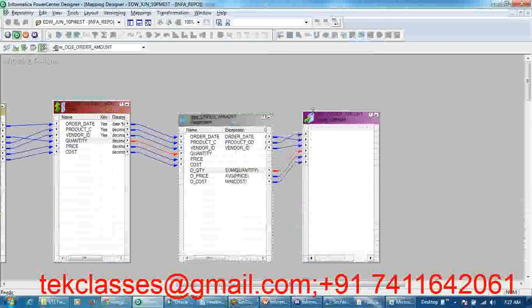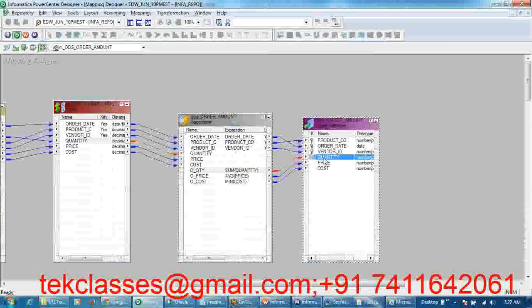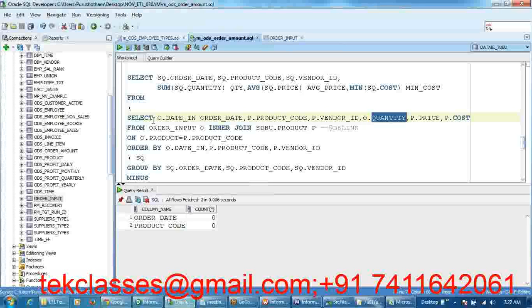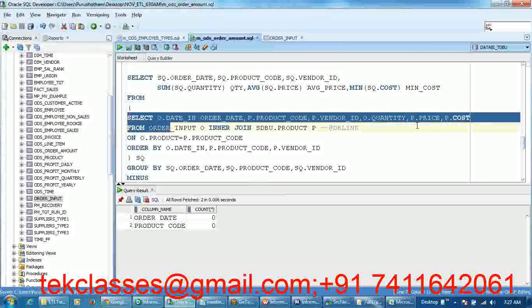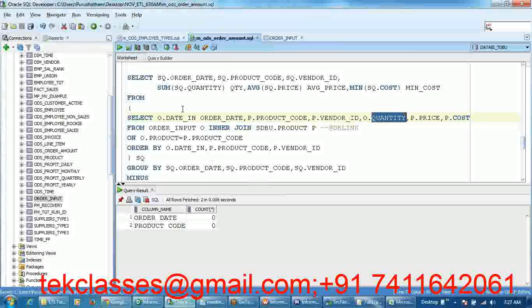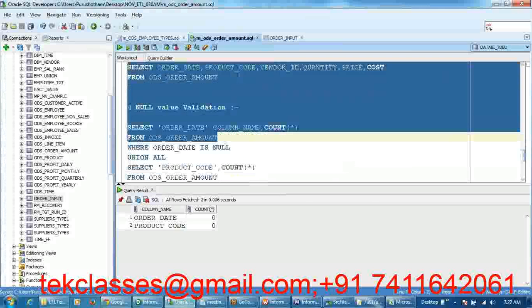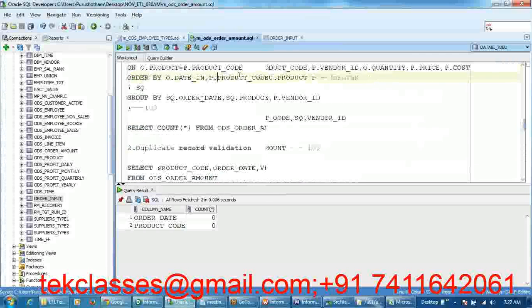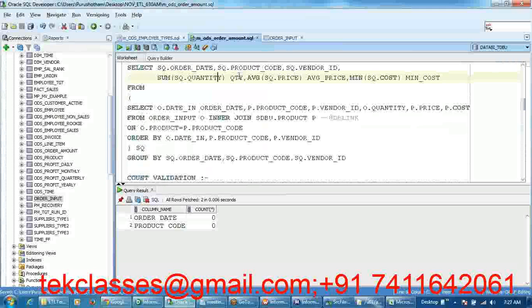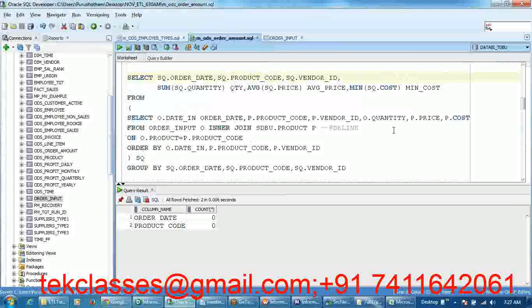If you look at the mapping, it is assigned to the quantity column in the target. When grouping the data, we calculate the total quantity, average price, and cost, as per the aggregator functions. So by grouping the data using these columns, I have used the sum of SQ.quantity, which is the order flat file quantity.